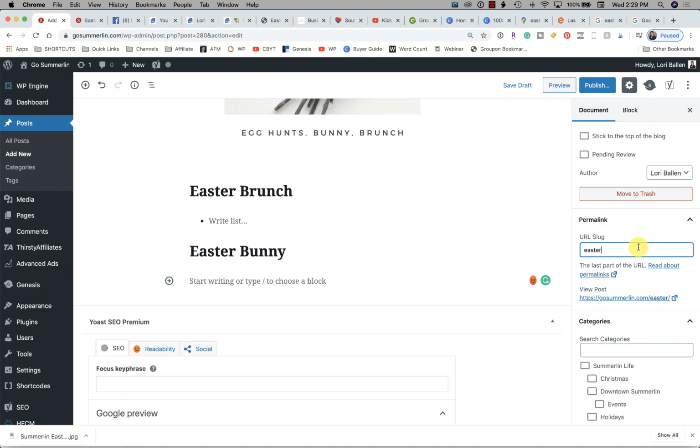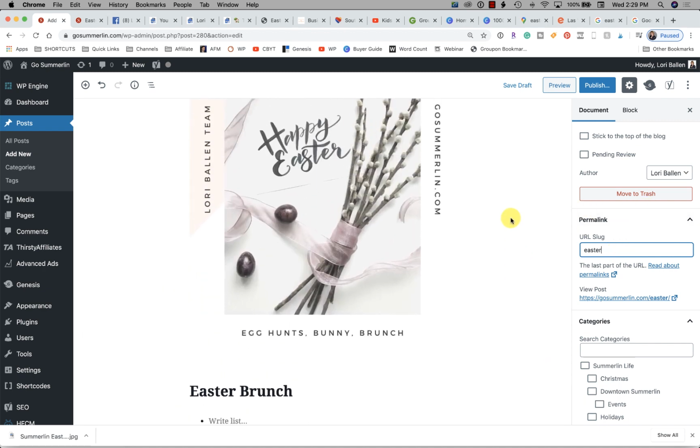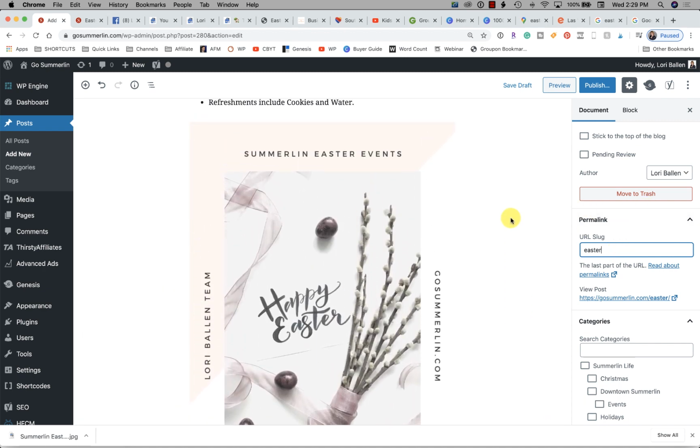But I'm not going to put 2020 in that URL because then it would look bad in 2021 when somebody goes to look at it. So then I can't keep it. This is kind of evergreen content, even though it's seasonal. It can stay up all the time as long as you update it year over year, okay?